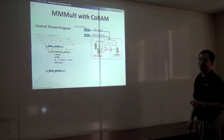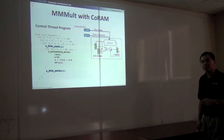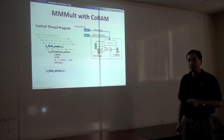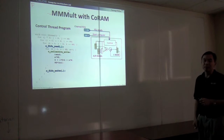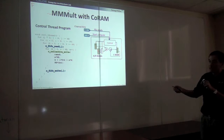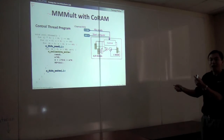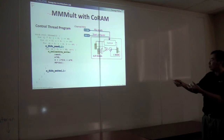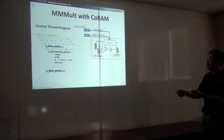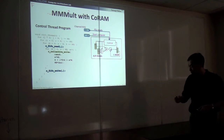Okay. Where would blocking show up in this? What do you mean blocking? Where the matrix is really big and you want to bring in sub pieces. Yes and no, so you can deal with that as well. You can imagine instead of having just a dot product engine, you can build a block matrix multiplication engine. So whatever will be the kernel, that's what you build. So actually, we'll come back to this. That's a really good point.